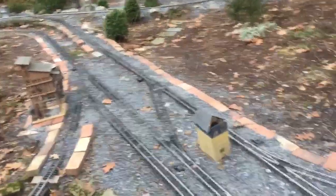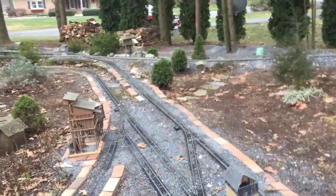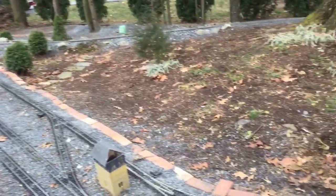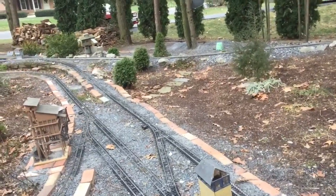The first thing I do before it starts snowing — it already did start — is I get the track running. I get something moving to make sure I don't have any dirty spots and don't have any problems with leaves or twigs. I had the steam engine out here running for about two hours.